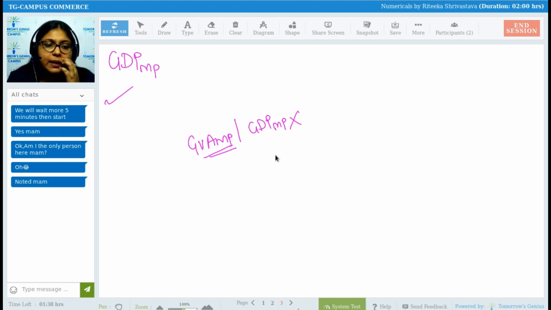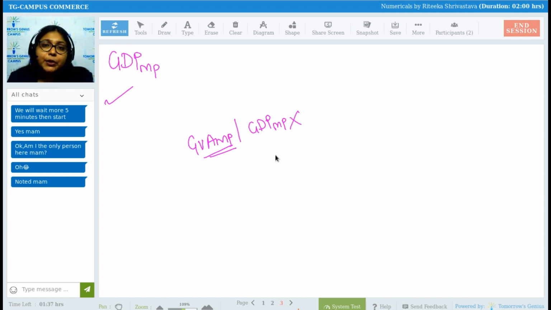Right? So why I am saying this is because in the questions, when we solve them, you will see that you are going to solve mixed categorized questions. Mixed categorized questions means, in the exams also, maximum possibility is they will not give you any one method to solve by only one method. They will tell you to find out national income using the income method and expenditure method, or using the income method and value added method, or using the expenditure and value added method. So they might ask you any combination of methods and tell you to solve the numerical question.